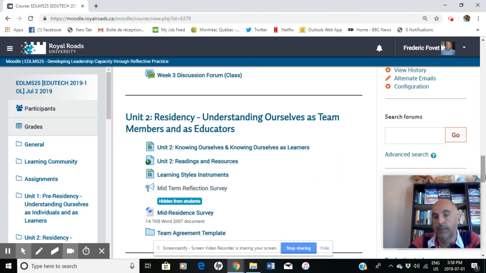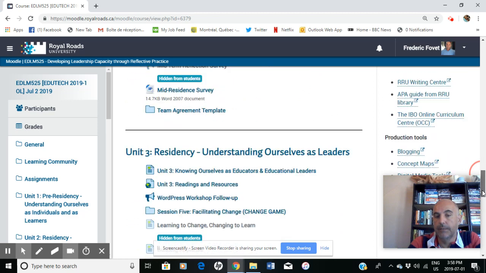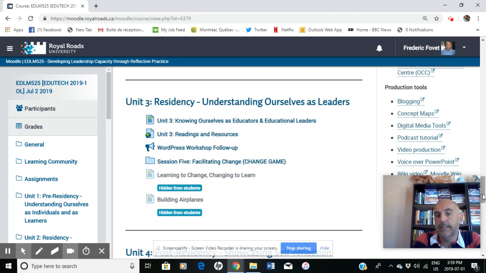So we'll work on it together during the first week, and then you will present on the first day of the second week. In the next unit, we are looking at self as a leader, and the assignment this time will be a team assignment, and we will look at the directives together. During week 1 of residency, you'll produce that at times that you schedule with me, and we'll have ample time to discuss that together. Your presentation will happen between the Wednesday and the Friday of the second week of residency. So that will be 2B, and that will be done by the time you finish residency.